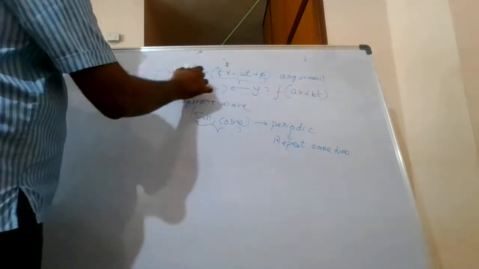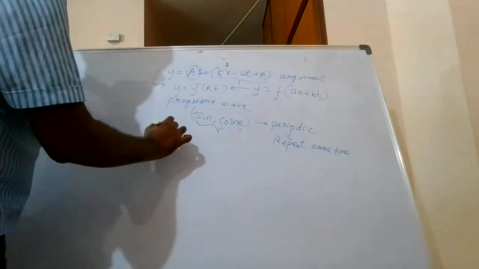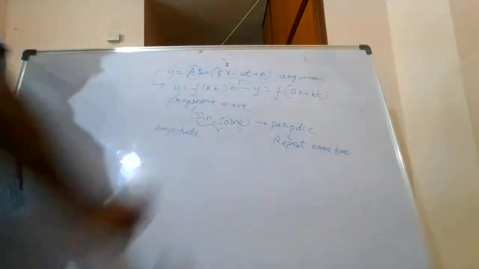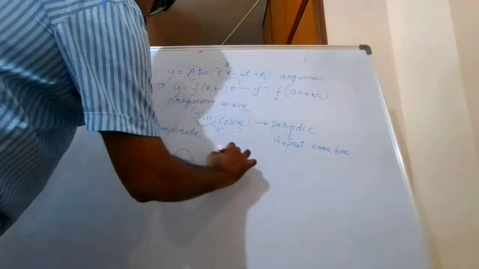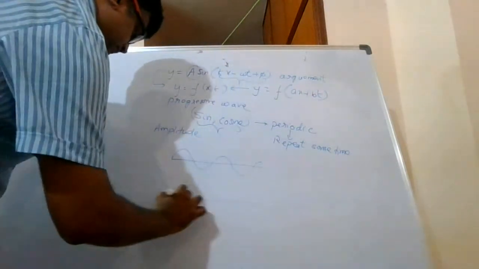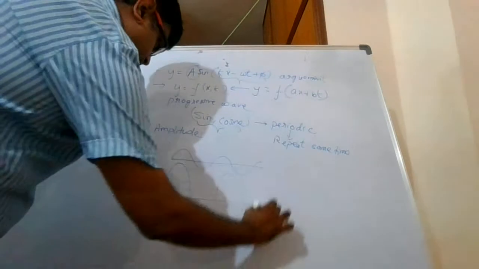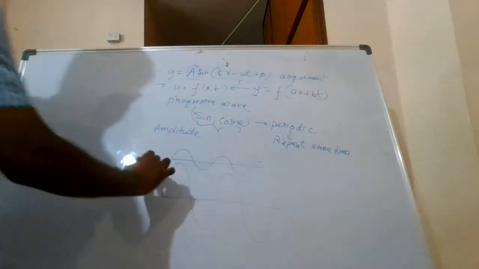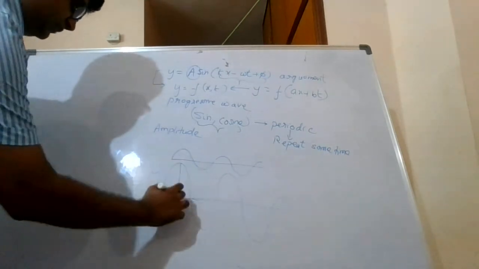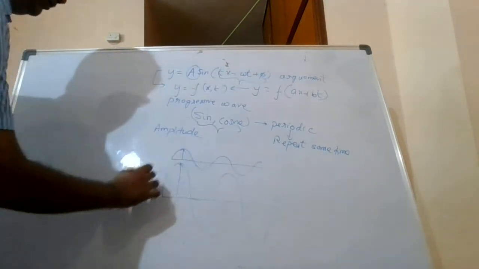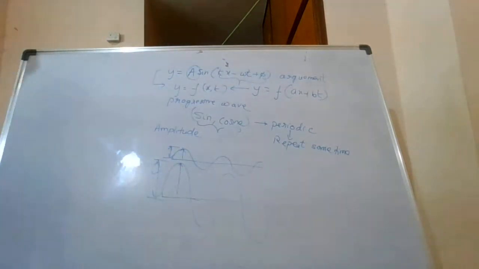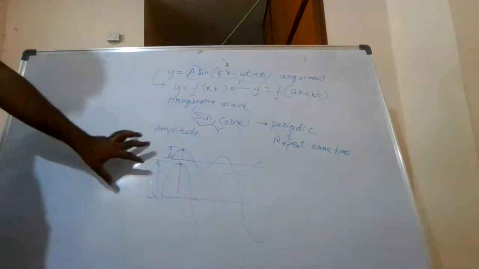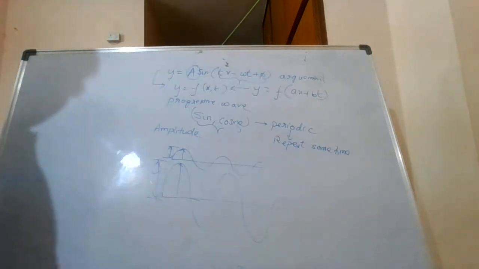So this term is called amplitude. By this time you know what amplitude is. Suppose you have got a wave and you got another wave whose amplitude is more. Amplitude is the maximum distance from the mean position. This one's amplitude is only this much, and here it is this much. So whose amplitude is more? This one. Amplitude, basically, is how far all particles are displaced from their mean position.